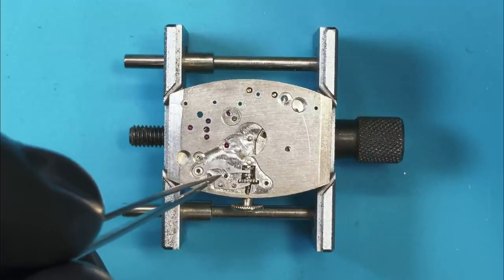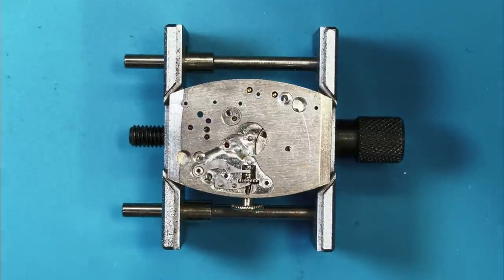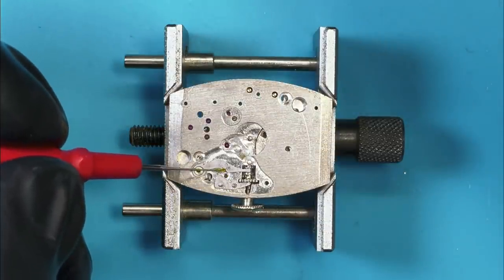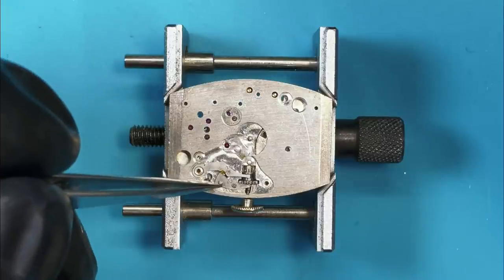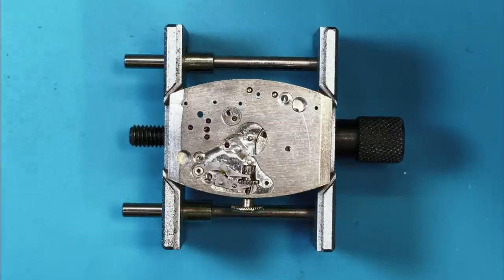And then while I'm at it, I just need to get some grease into this place here where the yoke is hitting the setting lever. Now just help with the friction. Something like that. Good, so far.